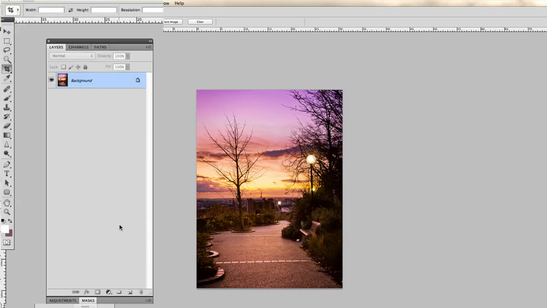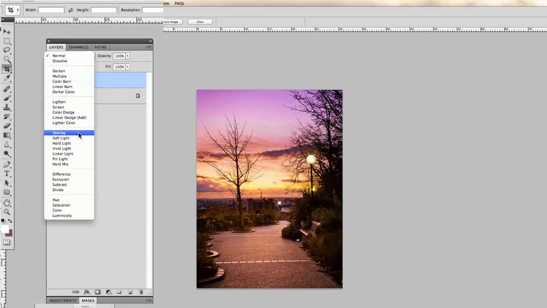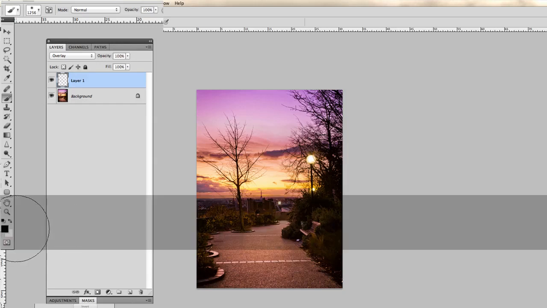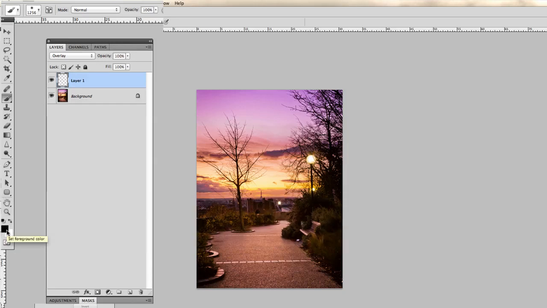So the way you do that is you create a blank layer, which you put into overlay mode. What that does is when you're in overlay mode and you take a brush, here is the brush. Now you need to make sure that your colors are the default colors, which is black and white, and it's not the case here. If it's not the default colors, you press D for default. And now black is the foreground color and white is the background color.